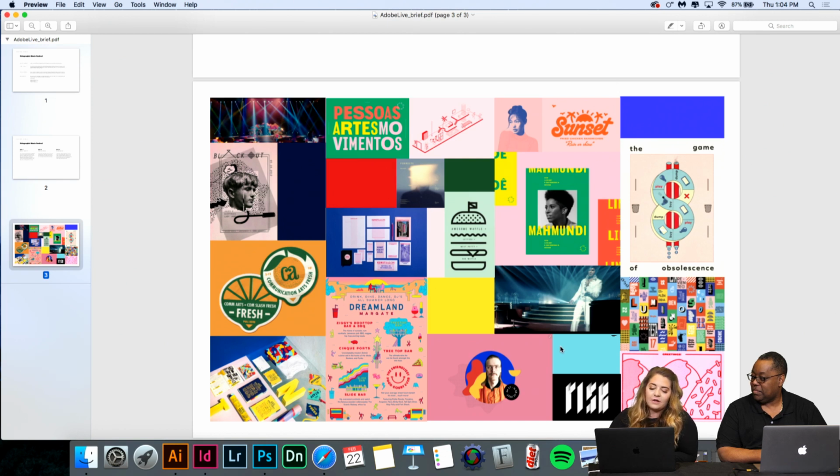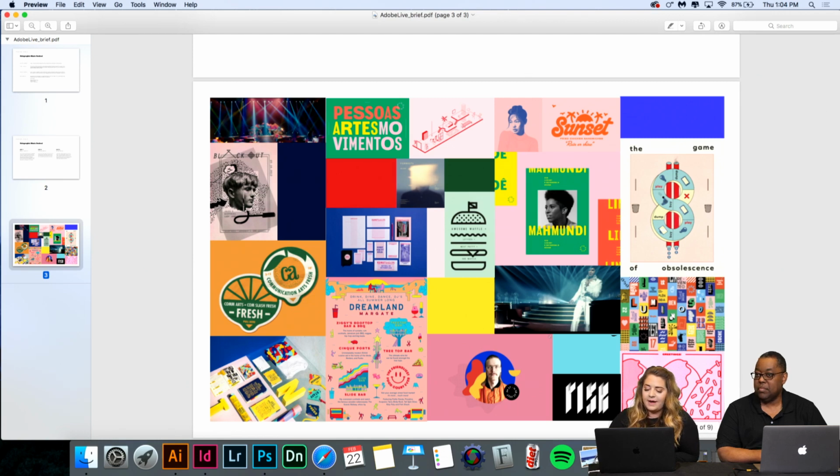I also find inspiration from books, zines, crazy different websites, stuff like that. Usually I'll gather an inspiration board, and then from there I'll pick and choose colors. For example, this yellow is a common color in a couple, the blues, the reds. That's normally how I pick my colors.